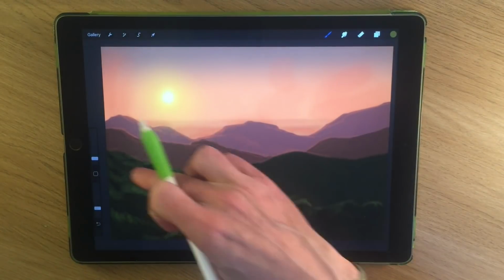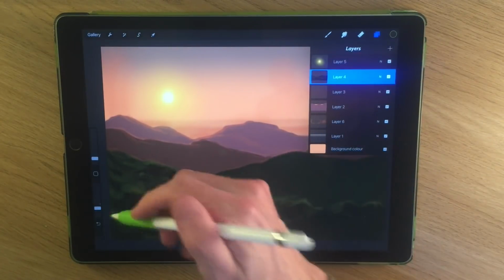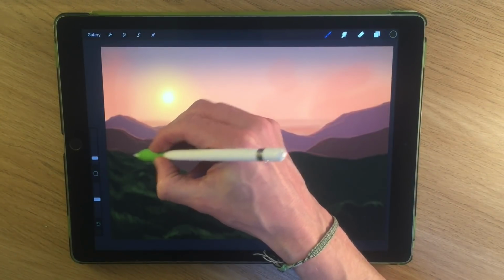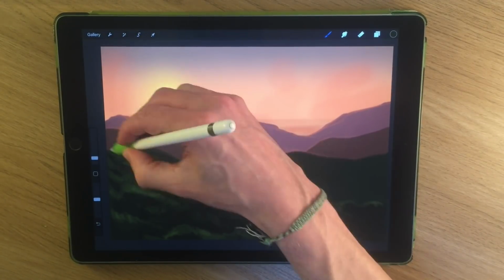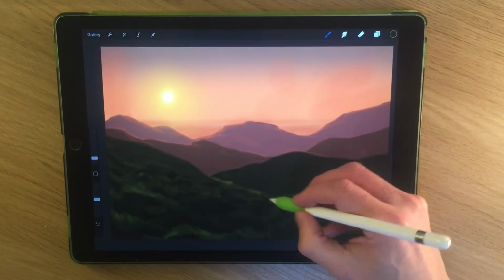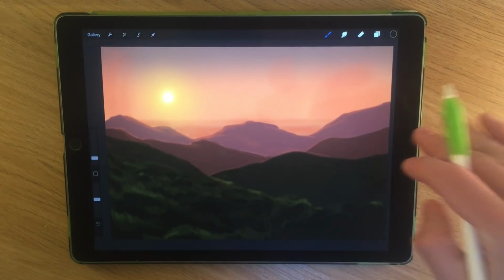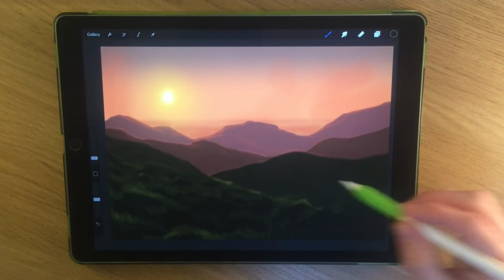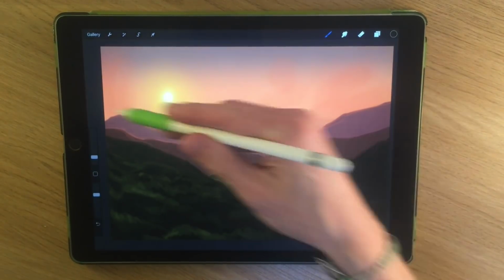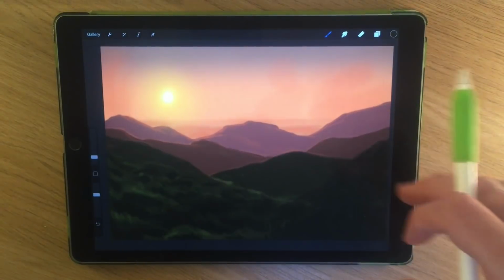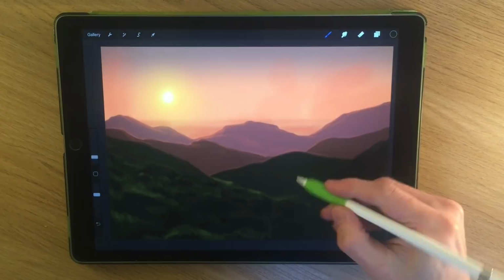I think I quite like the idea of it growing up a bit more here. So I'm on the right layer, I'm going to select that colour again. I think I'm going to expand this bit of the hill upwards, like so, and I'm going to also extend it up on this side as well, so you get a bit of a trench, a bit of a valley in this area. Just stops the scene feeling flat. It gives more of a sense of drawing the eye through the piece, rather than just being totally flat as a landscape.